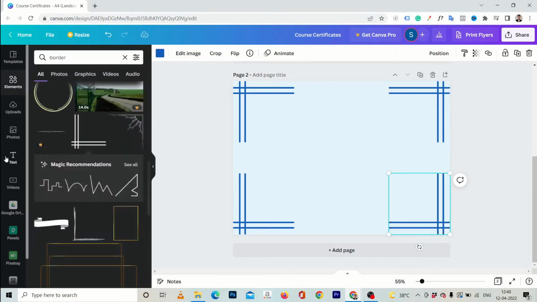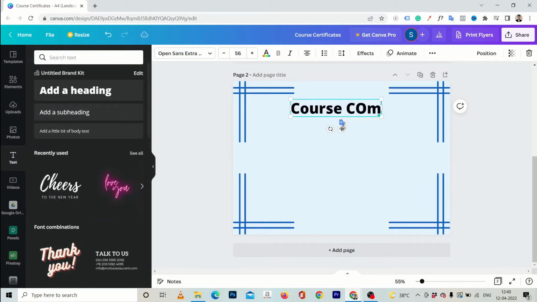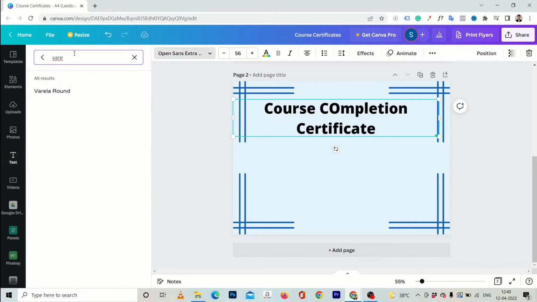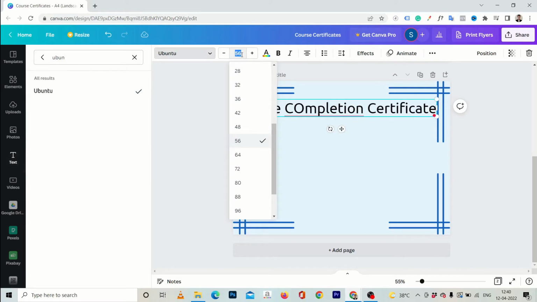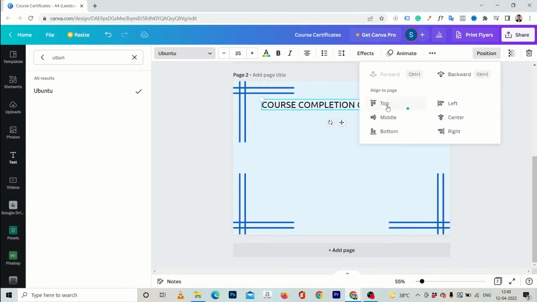Now I'll enter a headline text. Course completion certificate. I'll change the font to my brand font Ubuntu and font size will be 35. Yes, 35 looks fine. And I'll convert the text to uppercase. And I align it to center.